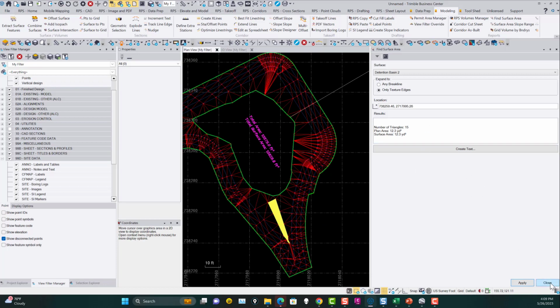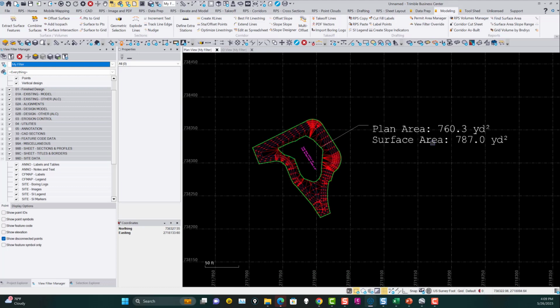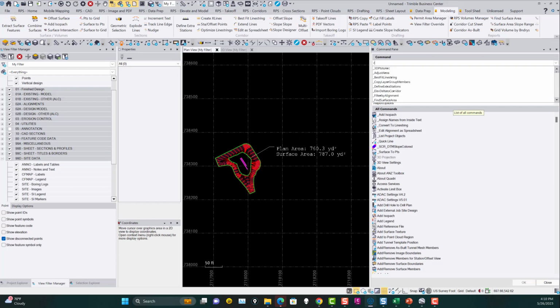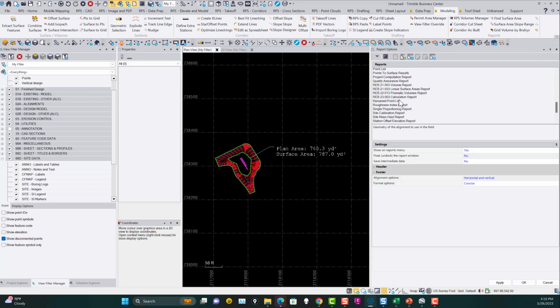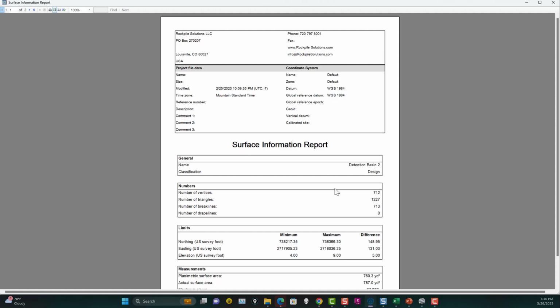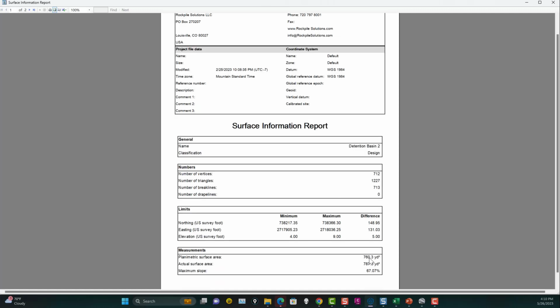And you can cross-check this again. It was 787 square yards, this number here, right, 787. And if you run F12 to get to the command pane, and you go to report options, in report options there's an option called surface information report, and this one will also give you the same information. So you can say pick detention basin, and that will give you the whole surface area, and you can say OK. At that point it's running a report, and in here you can see 787 and 760, so you're getting the same exact answer as I gave you with our command. The only difference between the two is ours does texture boundaries and this doesn't. This just basically takes the whole surface area.